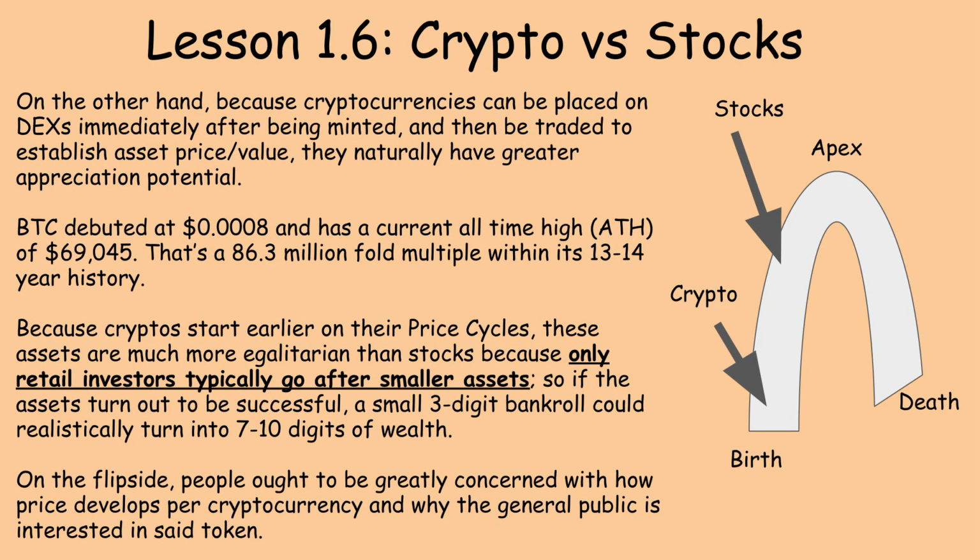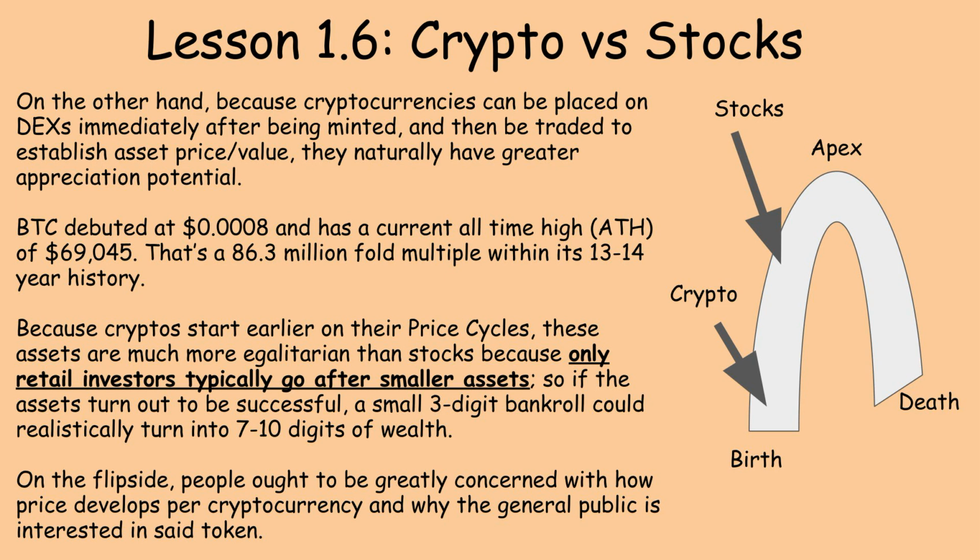And because cryptocurrency is just code, and it's not a particular stock that has to be issued by the New York Stock Exchange or any of these bigwig places that require a whole bunch of fees, lawyers, paperwork, all that type of stuff, cryptocurrencies structurally, naturally have a higher likelihood of bringing those wild returns that you see on the news, where one person has like $1,000 of Shiba Inu and all of a sudden it's worth $10 million or something like that. That's only possible within crypto due to this model, in my opinion. Not because cryptos are somehow, well, in my opinion, they are superior assets, but it's not due to magic. It's just due to how they're set up as particular assets.